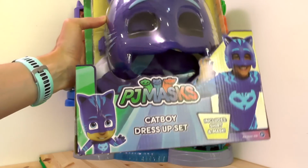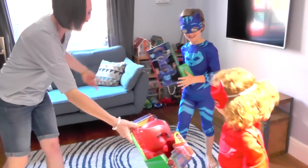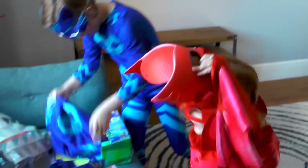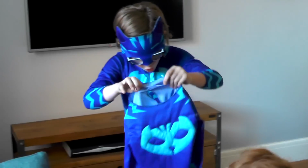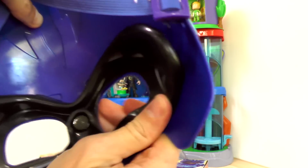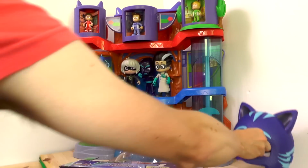So I know how you enjoy these, but this is quite a nice, intelligent way to update these. Not only do you get a new mask, but you also get an easier to put on and put off t-shirt that, for me, fits more ages, is a little bit more padded, and has more of a deluxe feel. We just get the mask out. My kids used to complain that the rubber inside was a little bit hard and would hurt their noses, but now the rubber on these masks is really nice and soft, which I think is a really nice improvement.